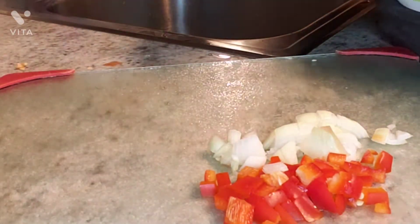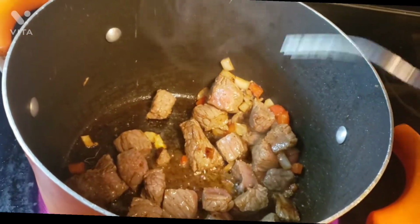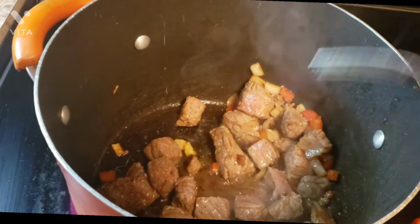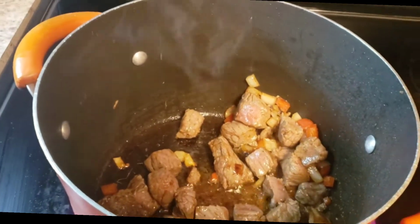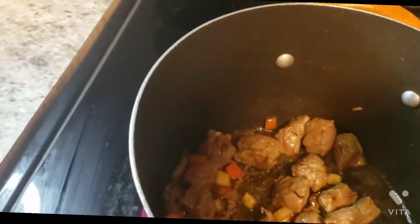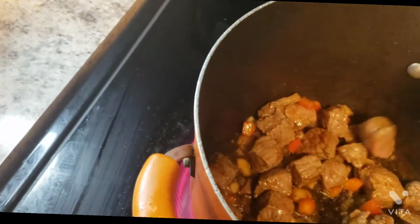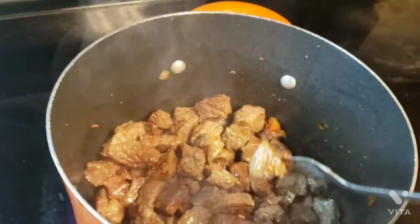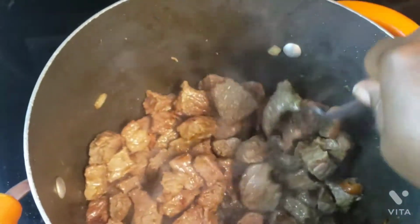Alright, so we're gonna go over here to the pot. What I did was put some oil in the pot, then I put my onion and bell pepper in the pot, and then I put my meat in the pot, because like I said, we want to fry our meat first. If my background is loud, guys, please forgive me. We're going to get this nice and fried first, and then we are going to the next step. Get your stew beef fried first, okay?